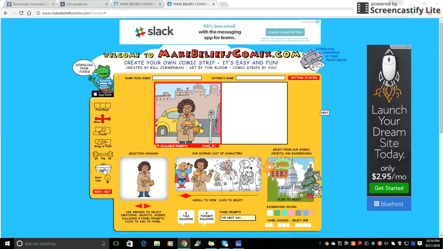The delete button enables you to delete various things if you've messed up on something. So you can click the delete button and click the character, or you can click the background and help you to delete both. The flip button helps you to be able to flip which side that you want the character to stand. Bring to the front makes the character disappear from the front of the comic to the back of the comic. So if I click bring to the front and I click on the comic strip by itself, then the character will go to the back of the comic strip.